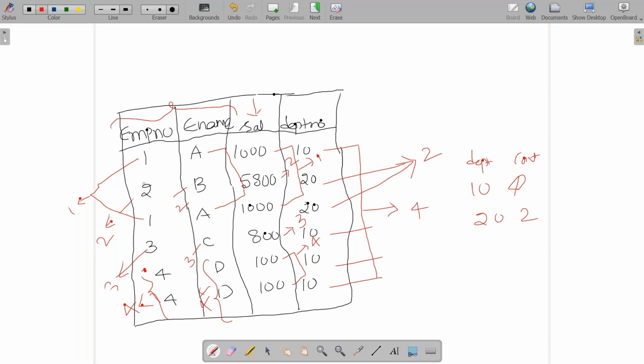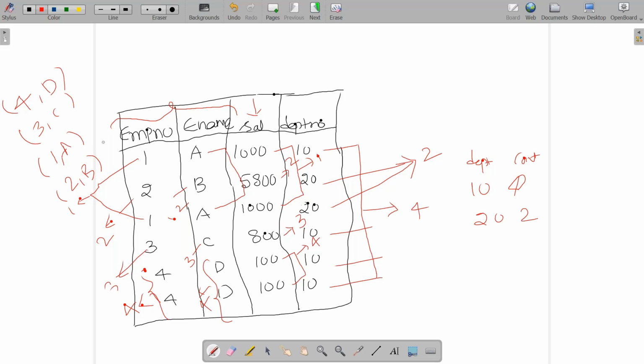What are the different groups? 1, A come under one group. 2, B come under another group. 3, C come under another group. And 4, D come under another group.